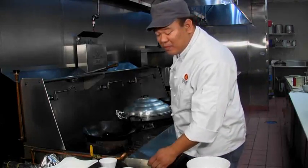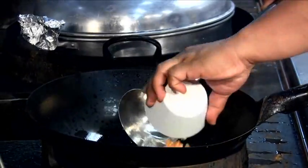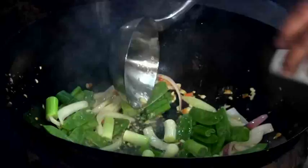Now we're going to start with the vegetable base. We're going to add our oil, the garlic, and the onions. You want to let that sweat and saute down a little bit. You want to keep on moving. After about a minute, you're going to add the rest of your ingredients. Snow peas, green onions, mushrooms, red and green peppers, finally carrots.